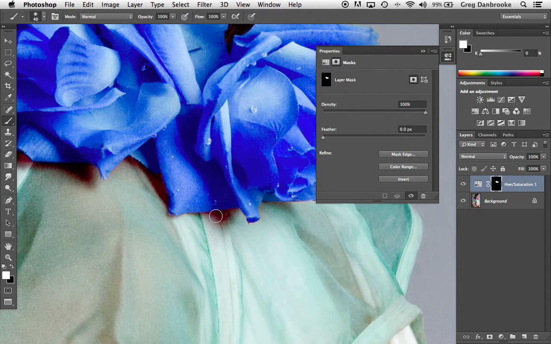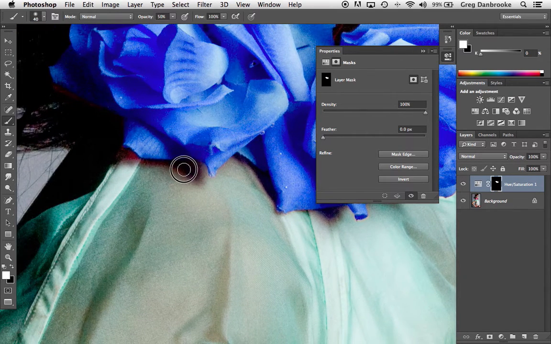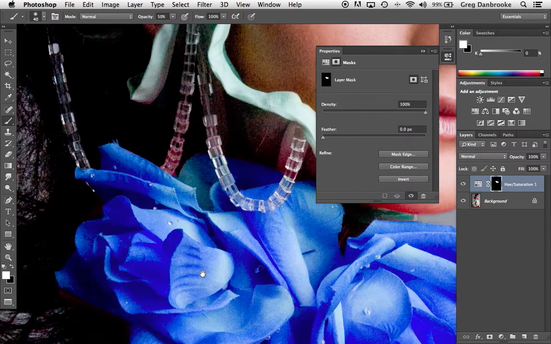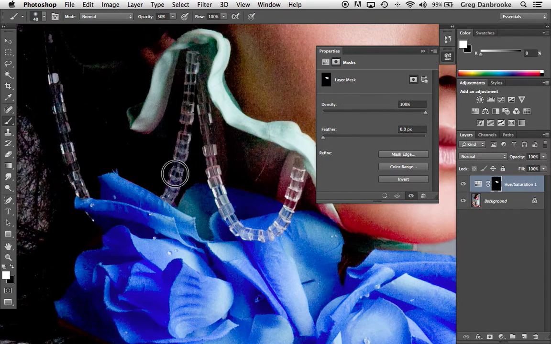So what I'm going to do is take my brush, drop my opacity a little bit. So I'm at 50%. I hit 5 on the keyboard to get 50%, and I'll just brush some of that blue color into the shadows there. Work my way around. You can see that kind of picks up the color of the flower. If this was a blue flower, it would be reflecting blue into the dress. Same thing around here. I'll bring that blue into these areas, underneath there.